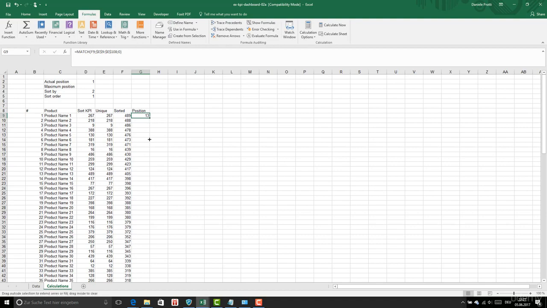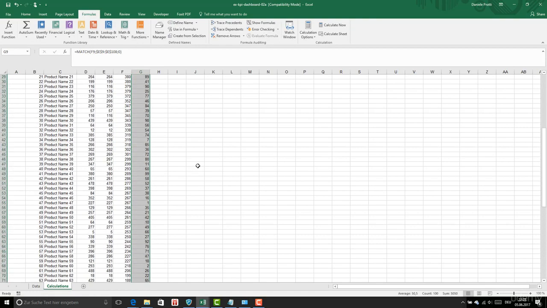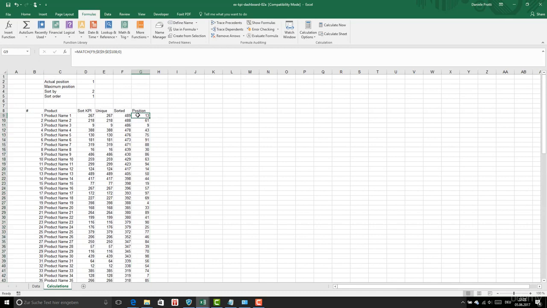Yeah, exactly. I'm going to drag this, so I'm going to get this as it is, like this. Now we have this one. So now we know that the position of this, when I get this selected KPI, which is number 2, in the sorted one is this. So I'm going to change the sorted order.